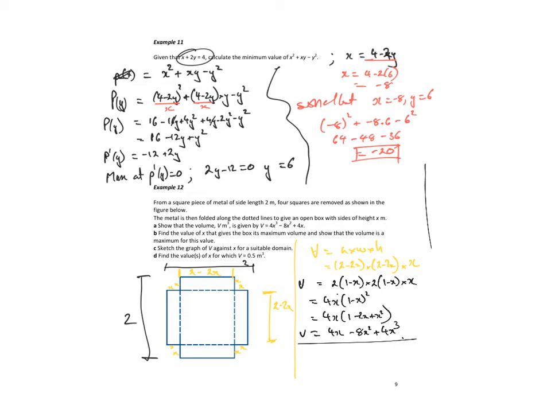So what do we need to know? We want to find the value of x that gives a maximum. So my maximums occur when the derivative is 0. So I need 4 minus 16x plus 12x squared equal to 0. So maybe if I take 4 out the front as a common factor, I'm going to put 3x squared minus 4x plus 1 equal to 0. So if I cross method, I'm hoping that's going to work. Negative 1, negative 1, looks about right. I get 3x minus 1, x minus 1 is equal to 0.